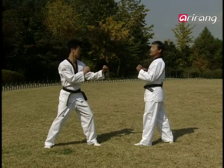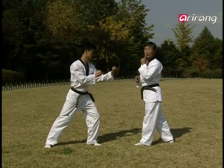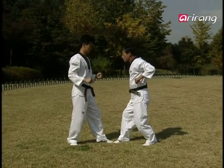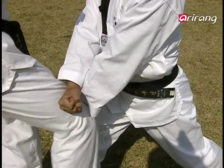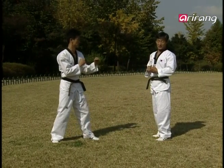Okay, in the previous session, when the opponent tried to grab my shoulders, I counter him with a hechomaki. This time, when he tries to punch my face, I'll block that with an 얼굴맞기, and going in, I'll attack with a 제쳐지르기, using both my hands. The opponent is likely to strike back with his knee. That's when I take a step back and do a 아래 엇걸음맞기 and punch him in the sternum. Okay, we'll watch it in actual speed.